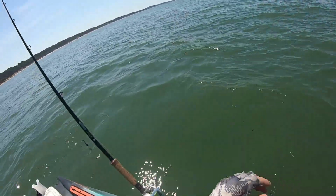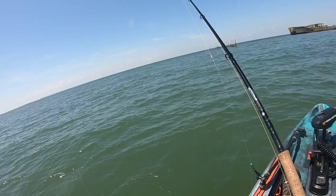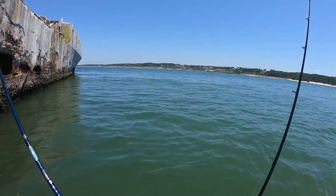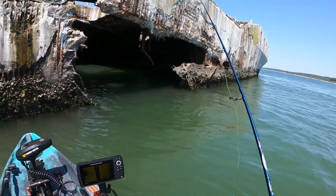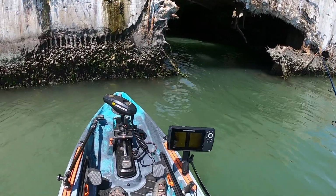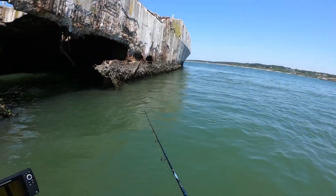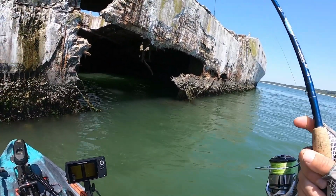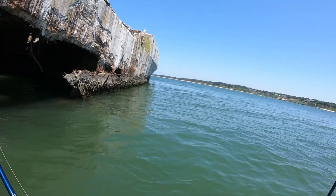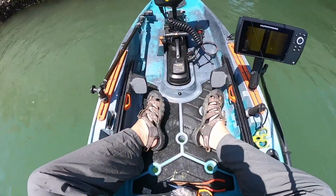I'm torn as to what I should be doing. Wow, my crab got ravaged. Getting massacred by the cloaks here. When I catch... Oh man, what was that? Come on. That was something nice. It didn't even know it was hooked. Jeez.